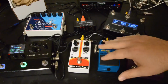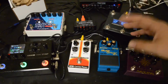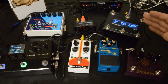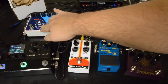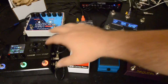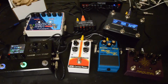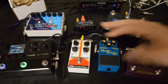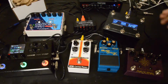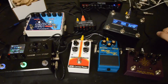And if you're covering a bunch of songs, or a bunch of sounds even, whether it be in a club or in your church or whatever, you can do that too. Maybe this Deluxe Memory Man is redundant for you, and maybe it's just an HX Stomp, some dirt pedals, this controller, the HX Stomp on top of the power supply, and we hide the MIDI adapter someplace. This is a super small rig. You throw it in your lunchbox, take it to school, impress all the other children, and you've got a really powerful setup here and a very small footprint.